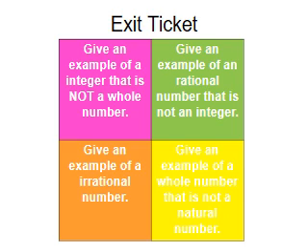And here's your exit ticket for today. It is by desk color. So if you are sitting at a pink desk, give an example of an integer that is not a whole number. If you are sitting at a green desk, give an example of a rational number that is not an integer. If you are sitting at an orange desk, give an example of an irrational number. And if you are sitting at a yellow desk, give an example of a whole number that is not a natural number.